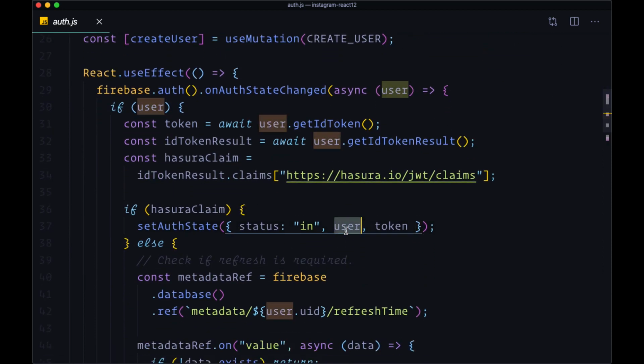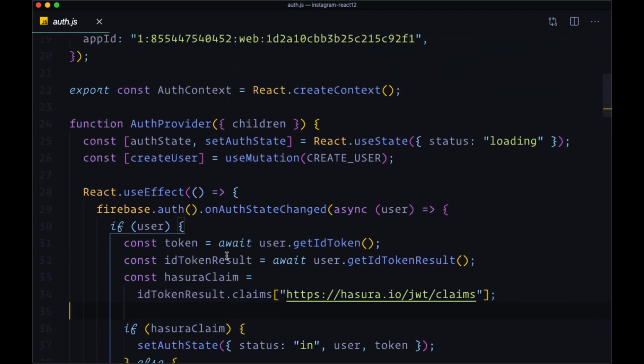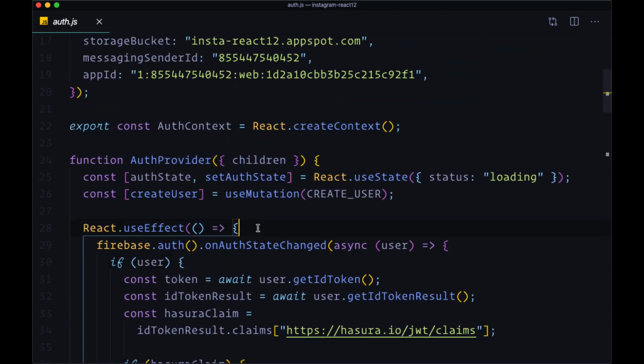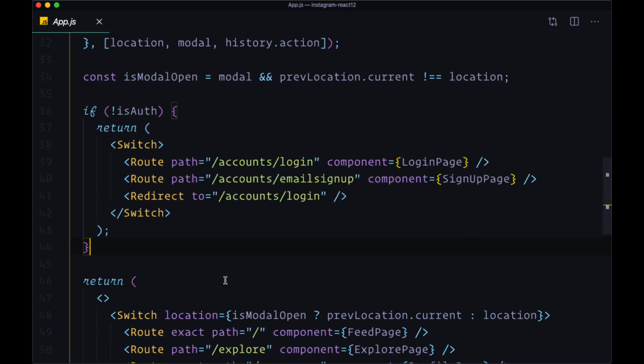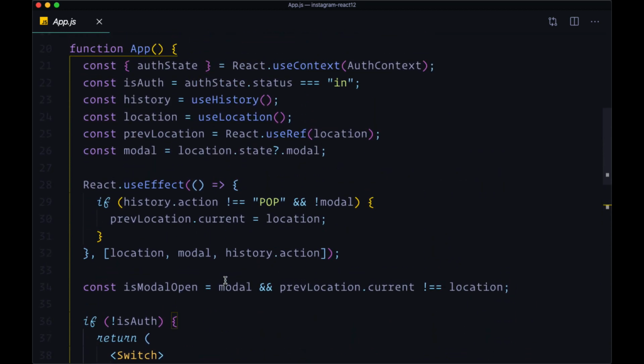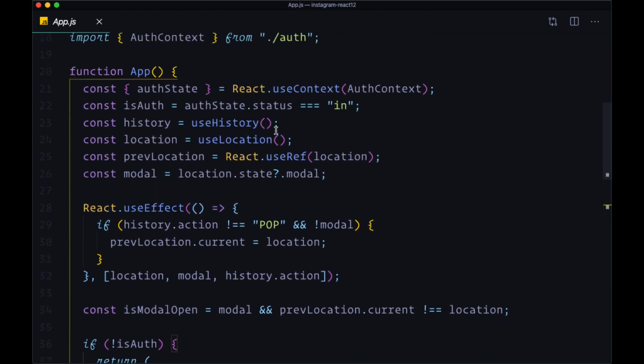Specifically, we're going to grab the user's ID and we're going to use it to perform a request in order to get the user's current information at that time, all of the information that we want from Hasura. So we're going to begin in app.js. This is where we're going to be creating the context, and this is going to be called user context.